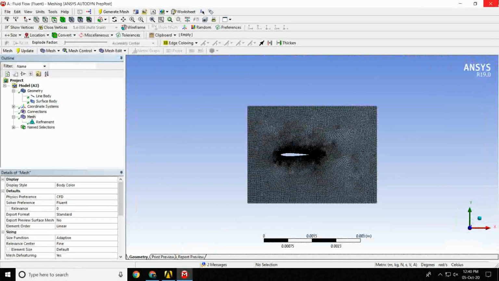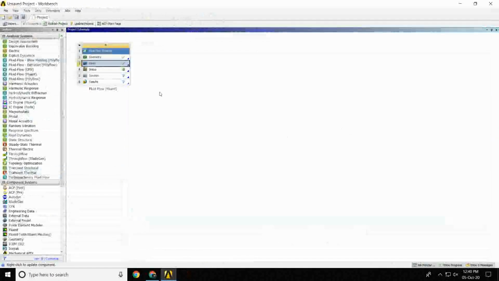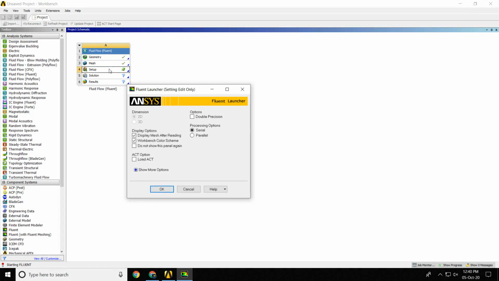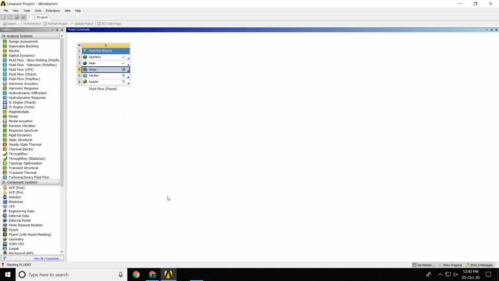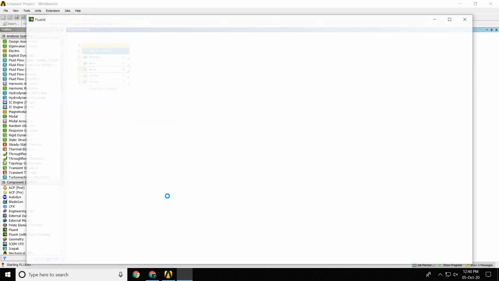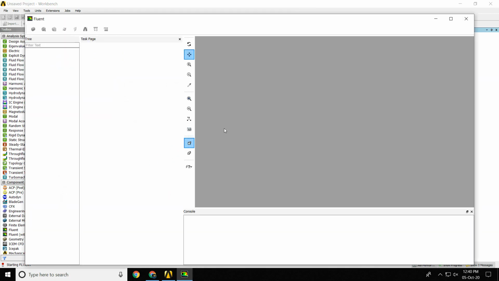Okay, with that done, you can close, come to your setup, and here is your second experiment which begins. So come to setup, double precision. That means it will properly check for the results.